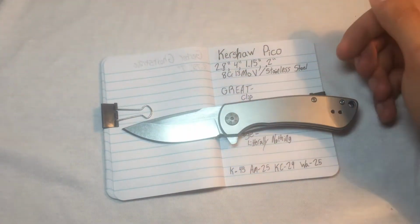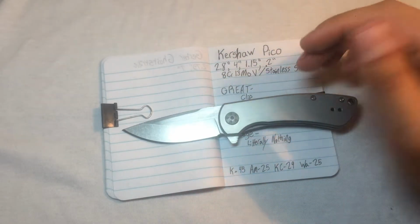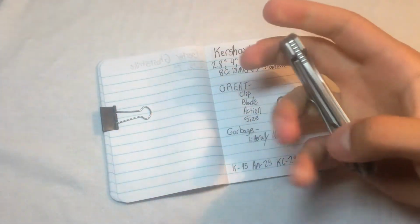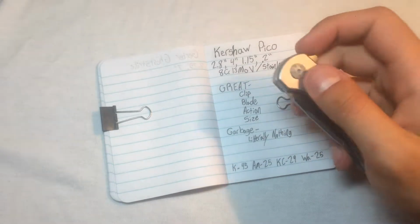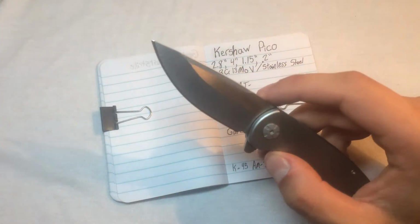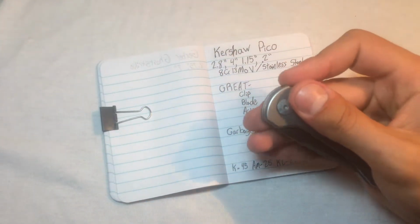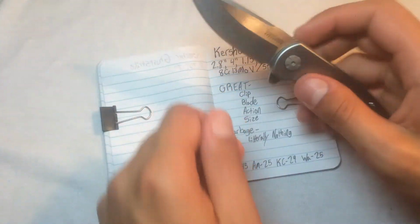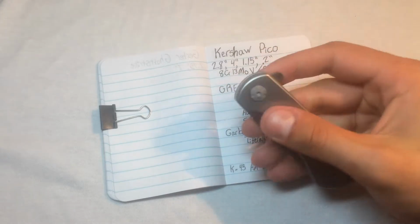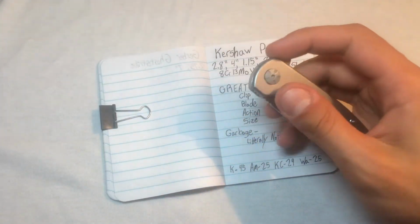This is an excellent knife. Perfect for everyday EDC. This is not going to end up being any kind of a hard use or tactical folder. This will not be your go-to for work in the woods, but it's so small and so subtle and so quick. You know, do whatever you need back in your pocket before anybody notices it. This would be a great knife for, say, office life or something like that.